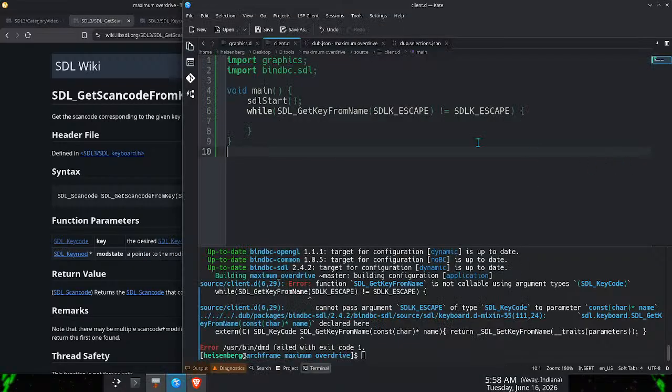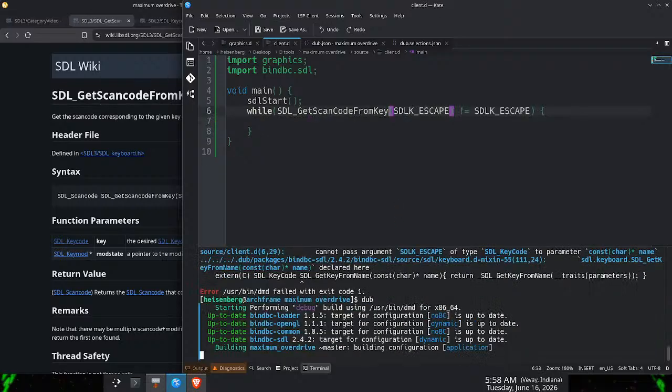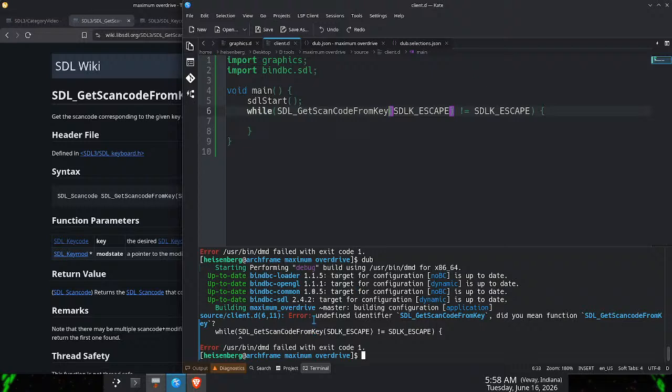So let's try SDL get scan code again. Get scan code from key. SDLK escape. Is it imported? Get scan code from key. Oh, well, lowercase c.